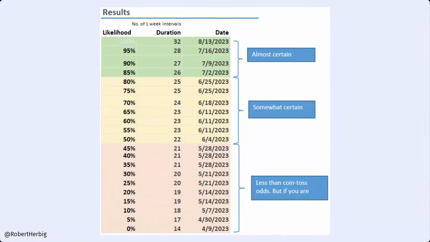Pretty intuitive. And to be clear, 100% in this case means all of the possible futures or scenarios modeled with these assumptions, that's the big takeaway, modeled with these assumptions, occurred by the date 8/13. I have taken this to business stakeholders, to product stakeholders, to many different types of non-technical stakeholders, and it's easy to explain, it's intuitive, and it's a very productive conversation driver.